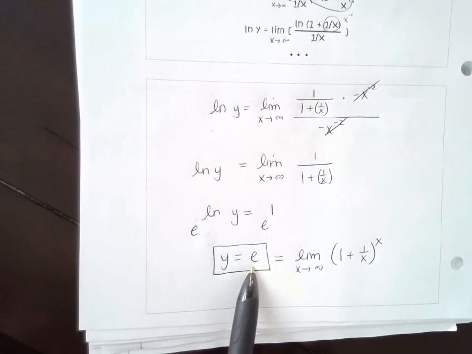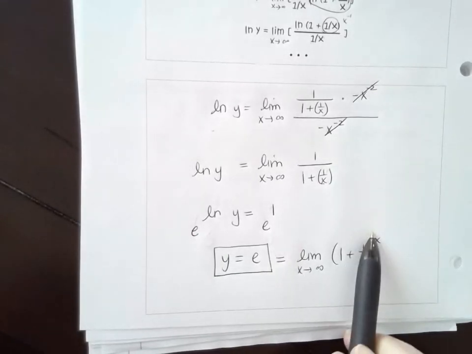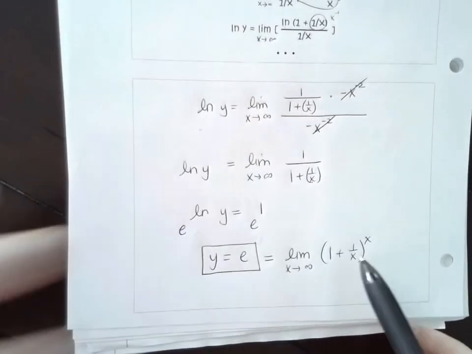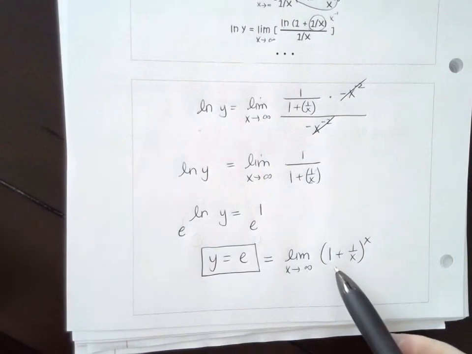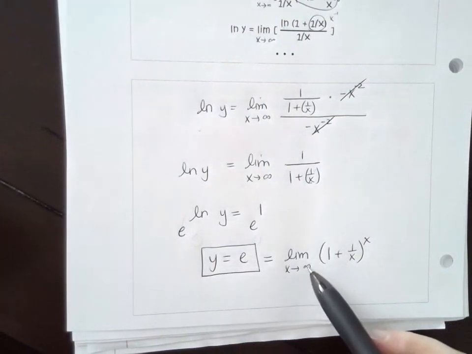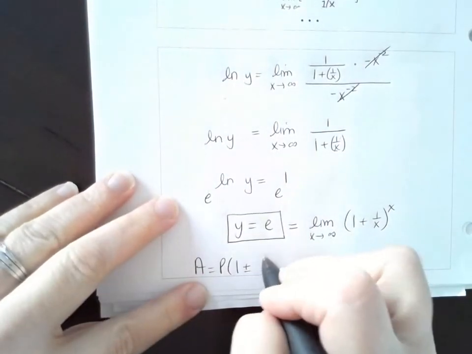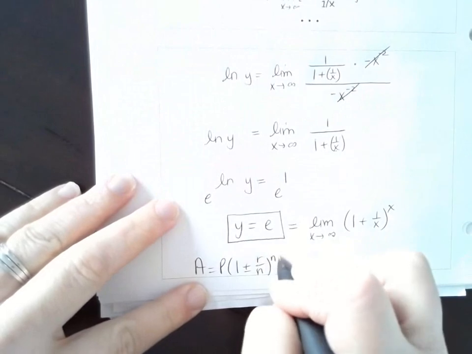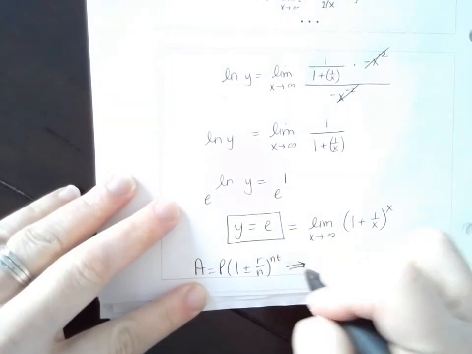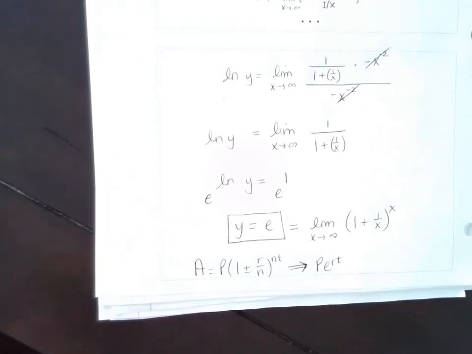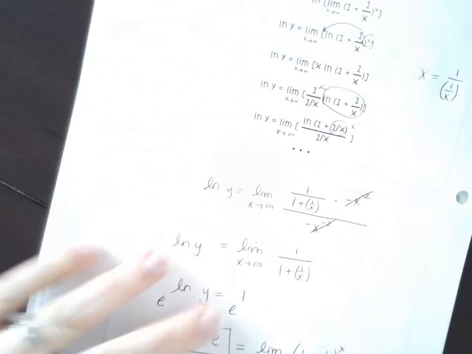which is why when you take your interest formula, which is what this should resemble to you right from the beginning, looks like interest. When we talk about compounded continuous interest, so infinitely many compounds, that's why your formula goes from A equals P times 1 plus or minus r over n to the nt, and converts with more compoundings to P e to the rt. Okay, and there's the theory behind that. That's the end of 8.7.